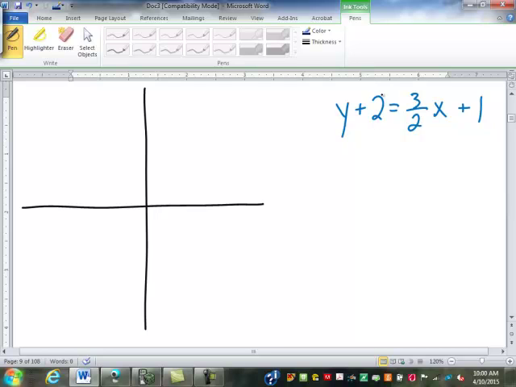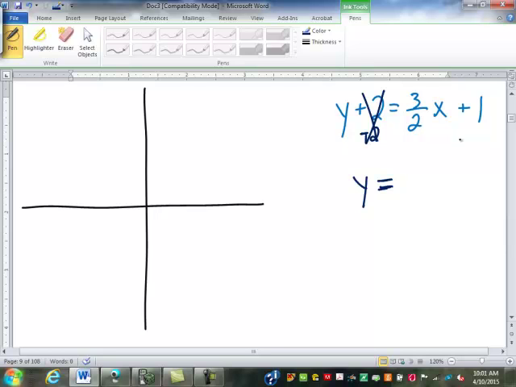Well, this is just like solving any other equation that we did. We look at what's been done, and we have to figure out how to undo it. The problem is we're dealing with variables on both sides here, so it's going to be a little bit trickier. So y had 2 added to it. To get rid of it, we're going to subtract 2. So that leaves us with just y here. Now when we add or subtract, we can add or subtract one piece to each side.